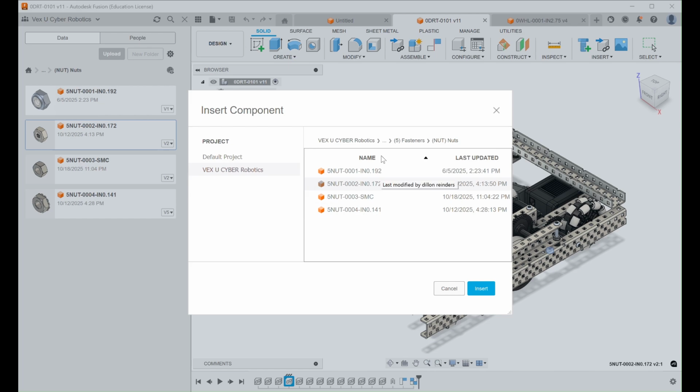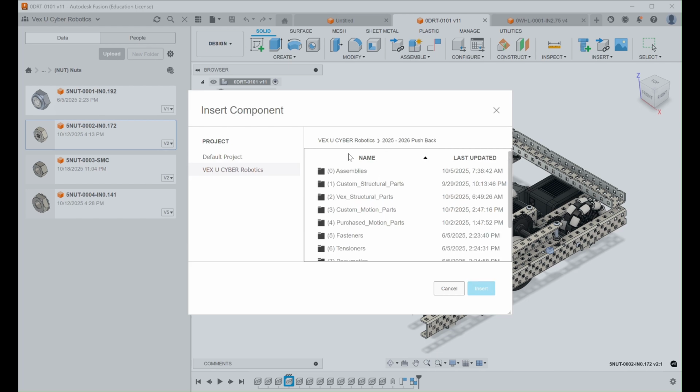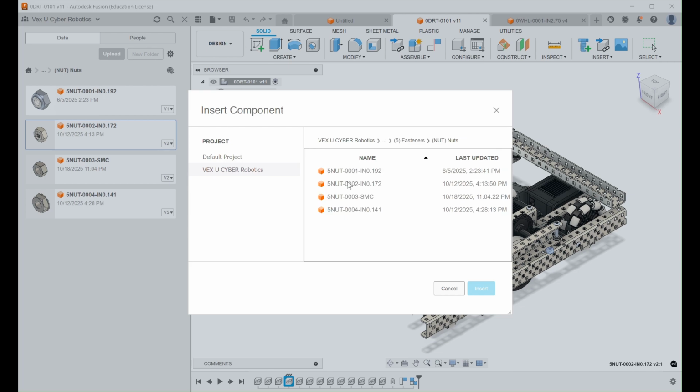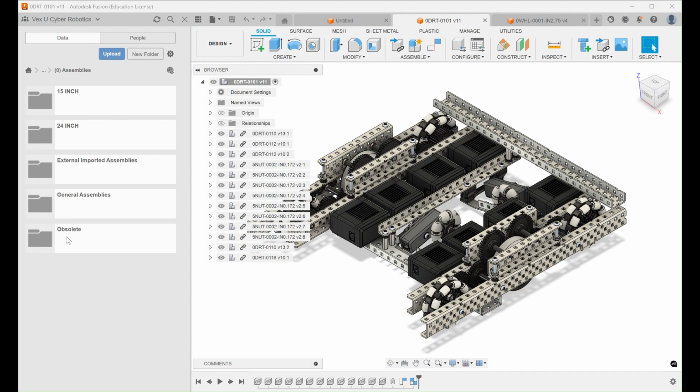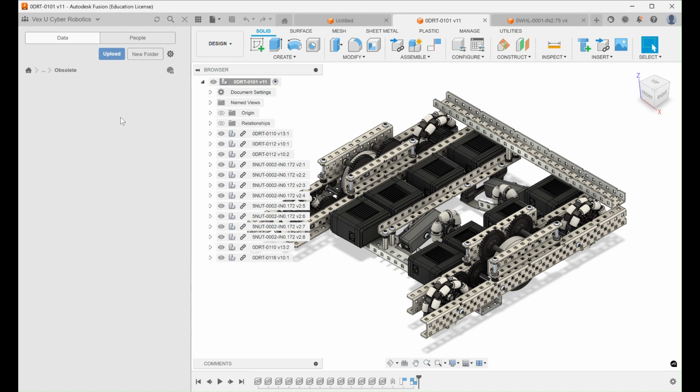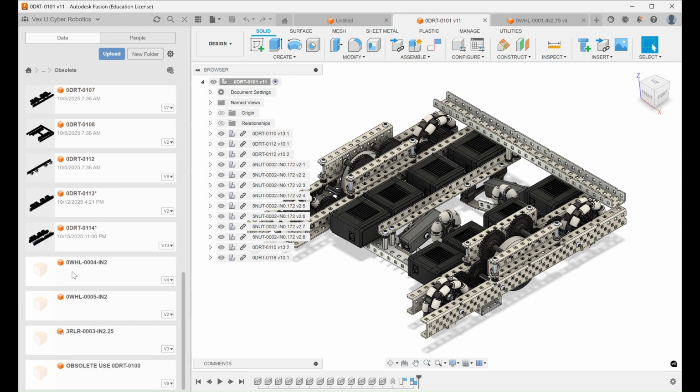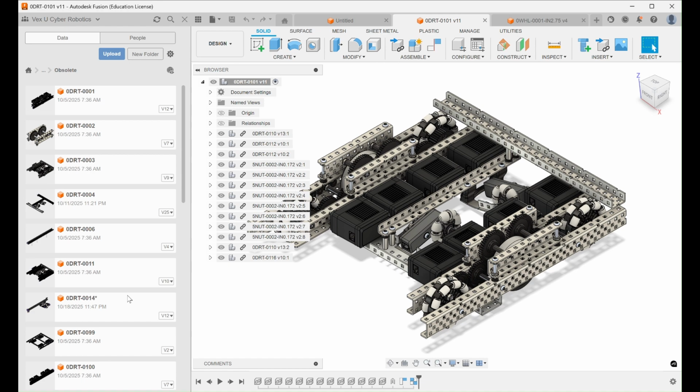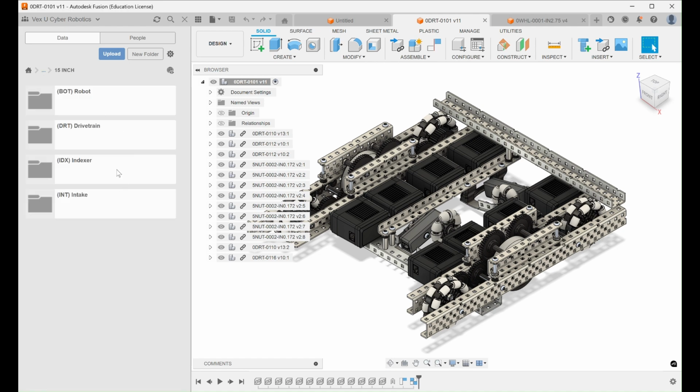But you might ask, why not just title the part thin nylon? Well, it can get complicated when you have so many parts that you have to put into your assemblies. So it's very helpful to be able to name it in an organized way such that it can end up in a folder that's easy to find. Another thing I wanted to showcase here is the obsolete folder. Sometimes you'll have models which you design which you end up not needing or replacing with a different model, and so maybe you don't want to delete it, so just throw it in an obsolete folder and it can clear up these other folders a lot more.